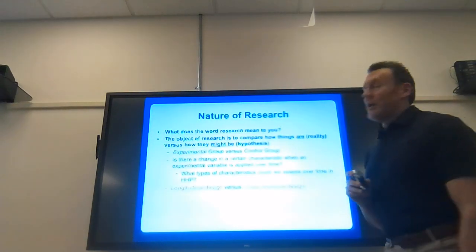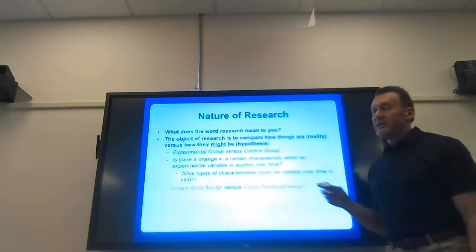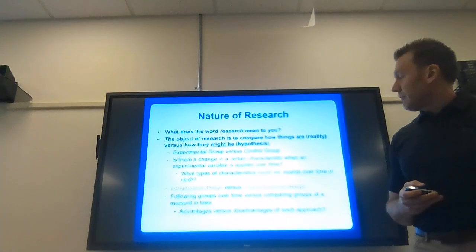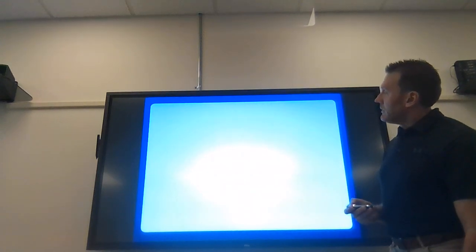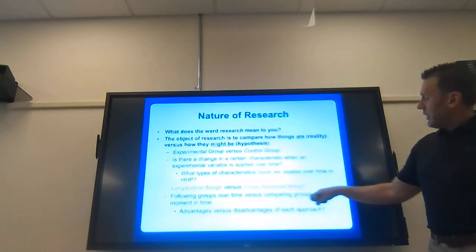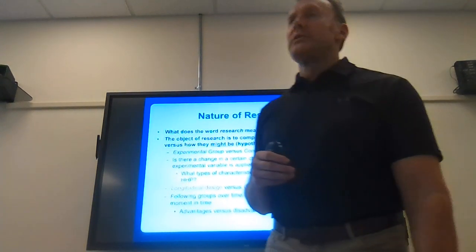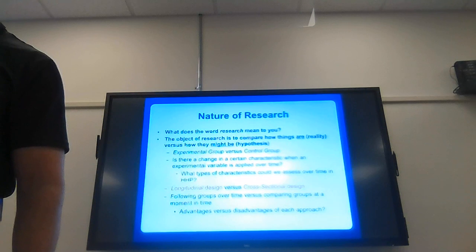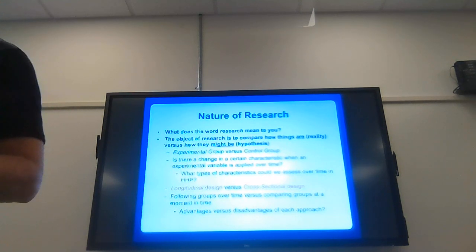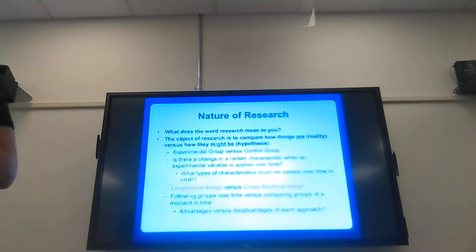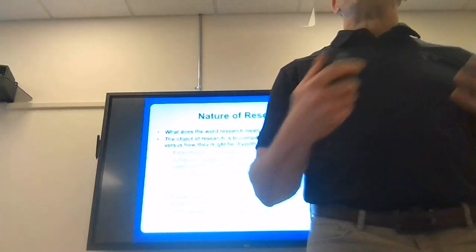Okay. So how do we get around that? Well, there's the cross-sectional design. Cross-sectional is looking at things at a moment in time, versus comparing groups at a moment in time. So with a cross-sectional design, we're looking at, say, different populations. Distinct populations. Populations that we can say have some unique feature. Or in HHP, we could say different populations that might have a certain way of training over a long period of time.